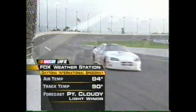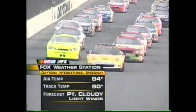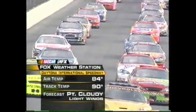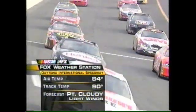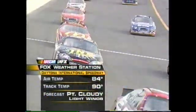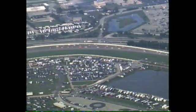We're about a lap and a half from a start here in Daytona. It got up into the mid to high 90s this afternoon. The air temperature has cooled quite a bit, and the track has come down from around 120 degrees earlier. No threat of rain. Good bit of clouds. Nice balmy night in and around Daytona Beach.